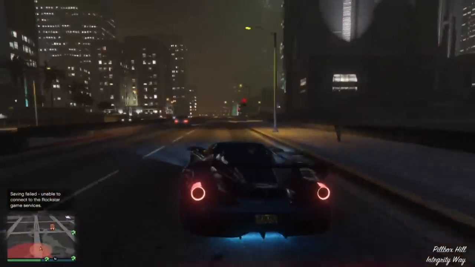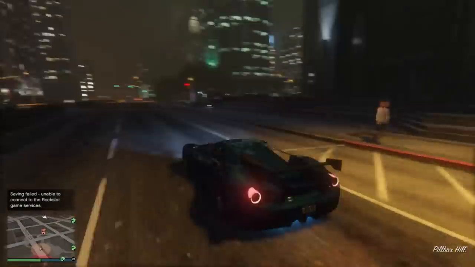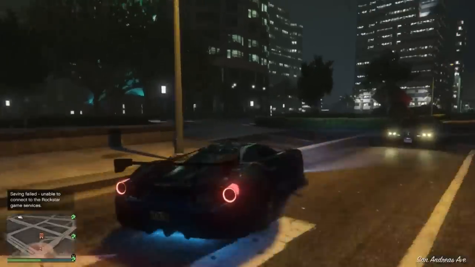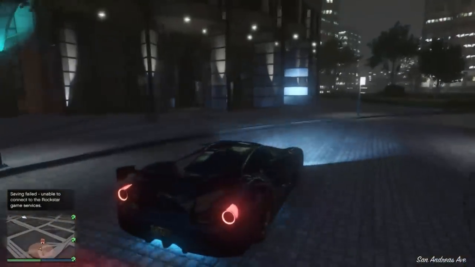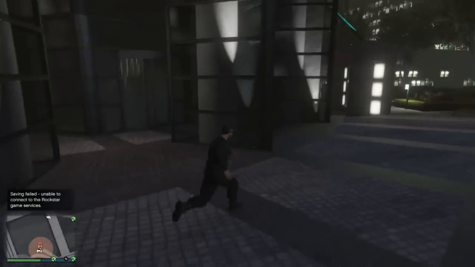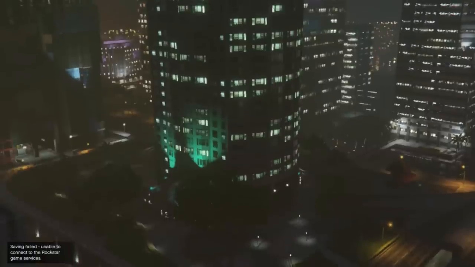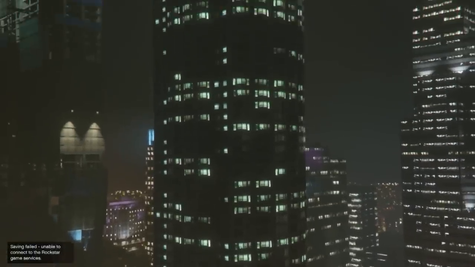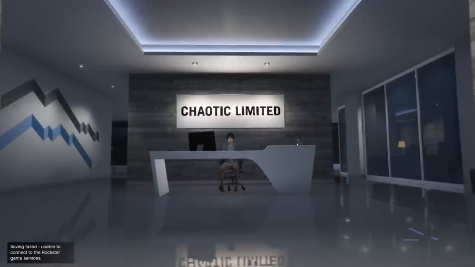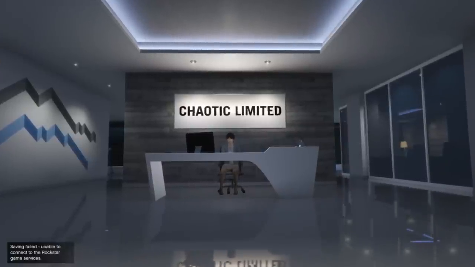Yeah, so whether you buy the $4 million one or the $1 million Maze Bank West one, you get the same interior. Obviously, you can customize it up, but the layout is identical. All you're paying for really is the view and the location. So let's go ahead and take a look at this. So if you want to save yourself $3 million, just go ahead and purchase the cheapest one. Of course, you do need to have an office building if you want to become a CEO. And as soon as you buy an office, you become a CEO.